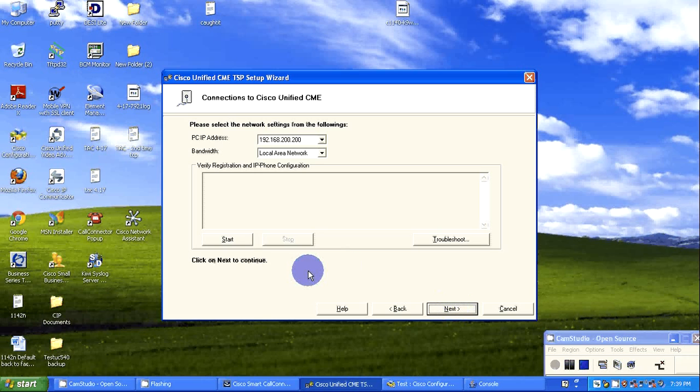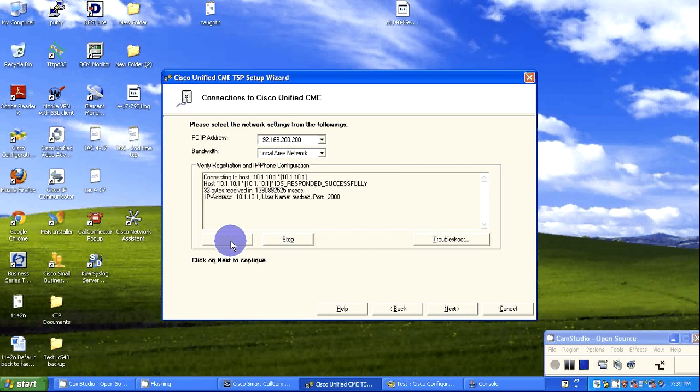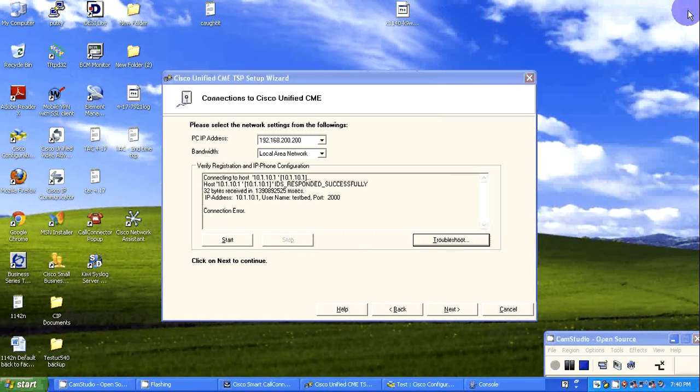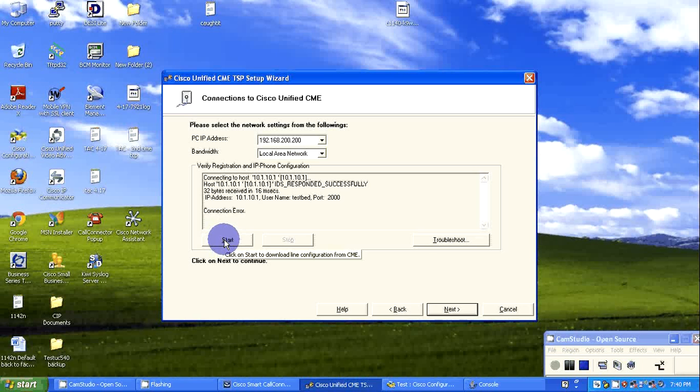Okay, now I'm going to basically discover my information off the phone. Ooh, connection error. Let's see what the troubleshoot says. So I'm saying 10.1.10.1.